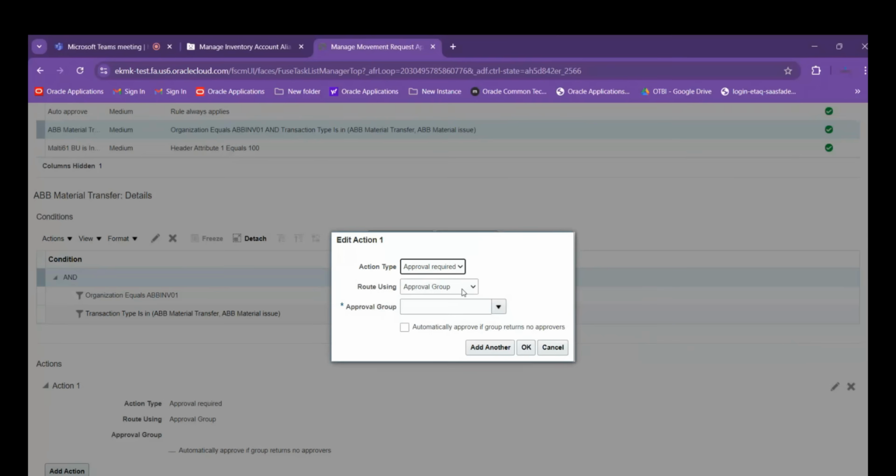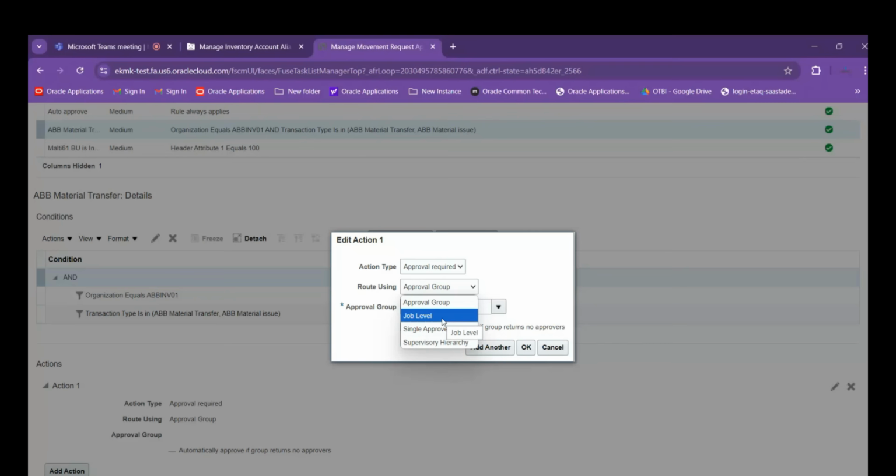If you say approval required, then route using. So how will the system route that? You can use either approval group, job level, single approver, or supervisor hierarchy. Only these four options are available in the system. If business asks whether there is anything other than that, no, only these four routes are available.